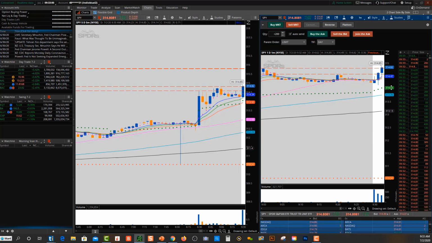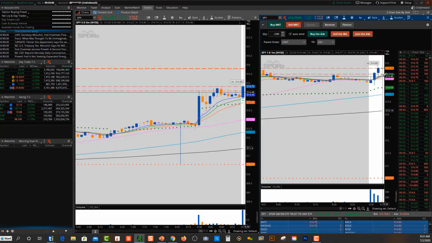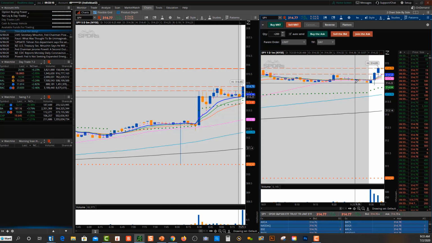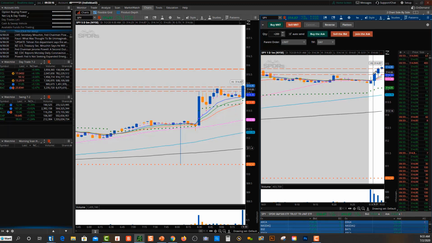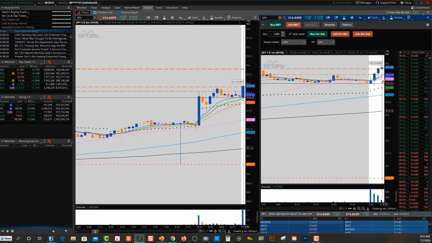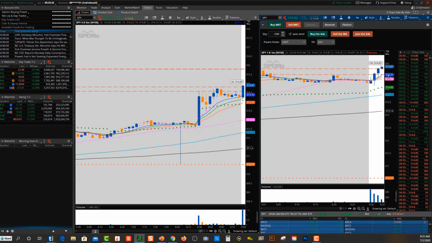So now it's breaking up, potentially the high of the day or pre-market, around 314.85. Now I'm going to watch and see if price can get above that 85 area. Again, just looking to do a potential small scalp right here. So again, I might let it run a little bit. If it keeps going up, I'm going to watch for a potential reversal candle. If there is a reversal candle, I'll get out. Just want to show you how to do scalping here.